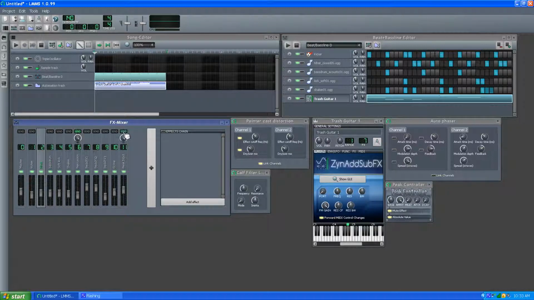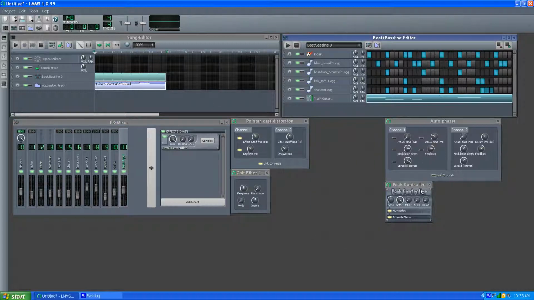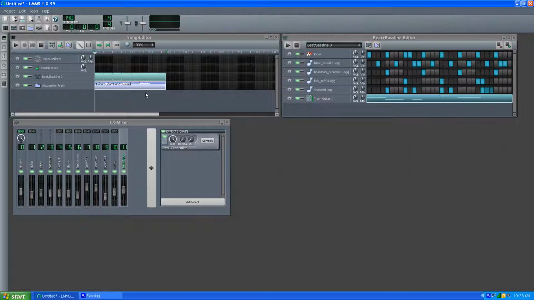So now when I have a peak controller on something, peak controller output, I have a controls output. I'll probably close controls. But if I go right here, controller rack. See, it's a peak controller. With these, it just has a generic controller and a number, but I would prefer if it said what type of control, which should be either LFO or peak. But you can do it manually, so I'll just do this and call it peak 1. And it renames it, so you can do the lookup list applying a controller to something.